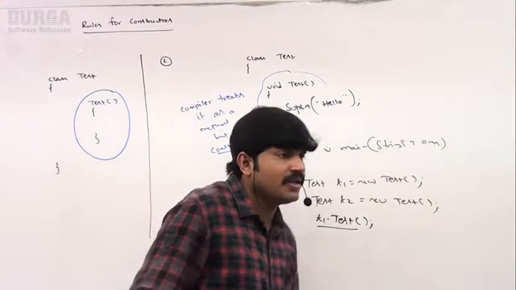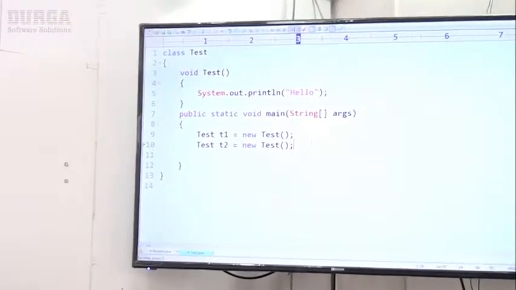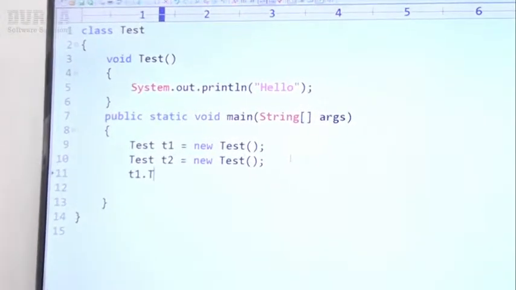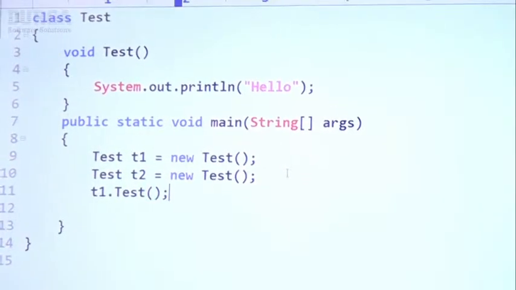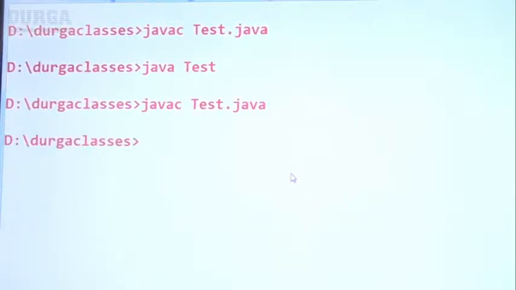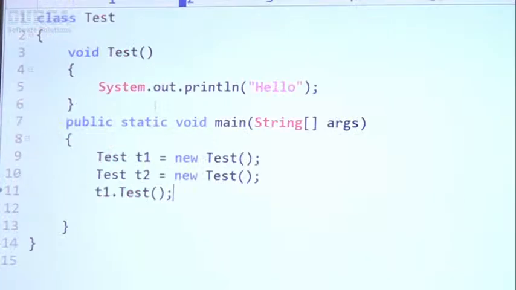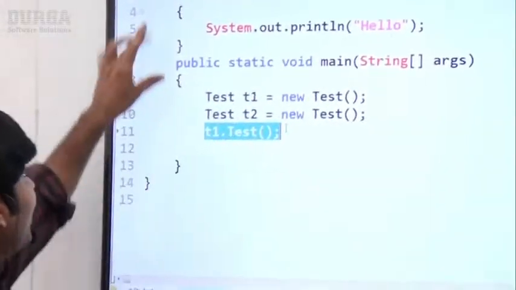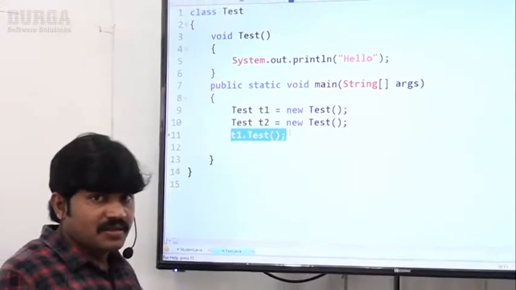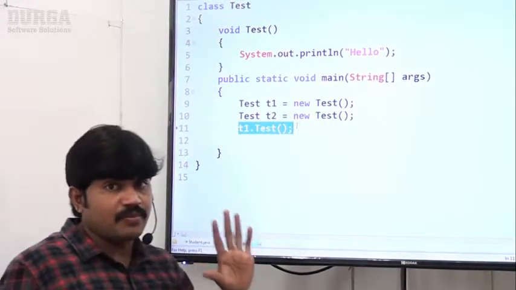Let me do that: T1.Tester(). I'm calling a method. Now observe carefully. The code compiles fine, and now hello will be printed to the console. So only if we call it will it be executed, which means it is not a constructor, it is a method. Everyone can understand, right?